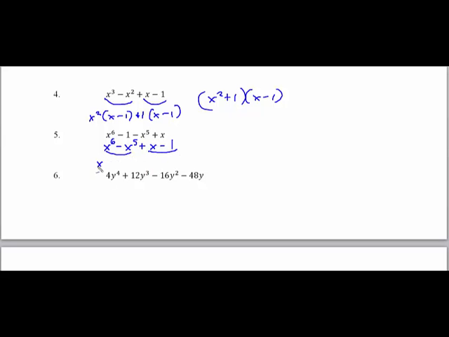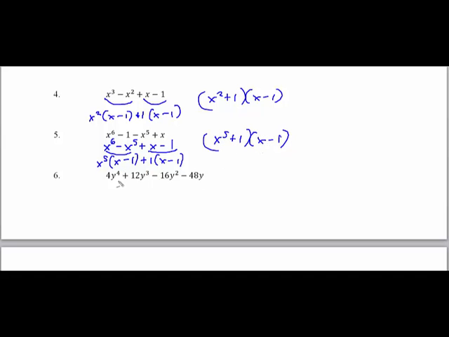So here we have x to the 5th and here we have x minus 1. There's nothing to factor out of these 2 terms, so we factor out a 1, and that leaves me with x minus 1. And here we go. We got x to the 5th plus 1. That was what was on the outside, and what's on the inside is x minus 1. I'm not going to teach you anything with this x to the 5th power about factoring, so we're just going to leave it like this.